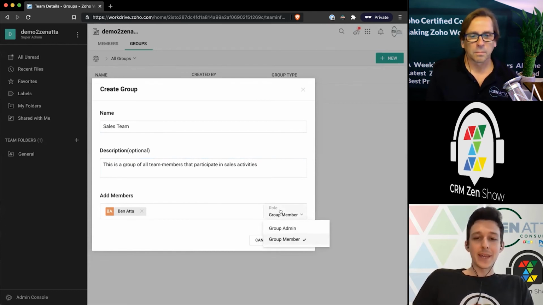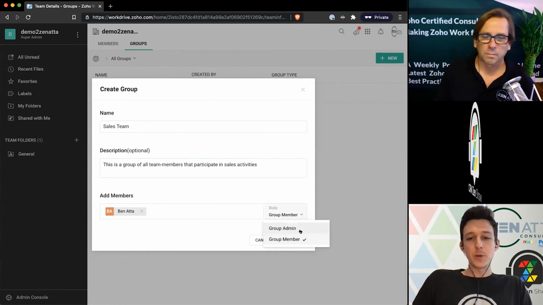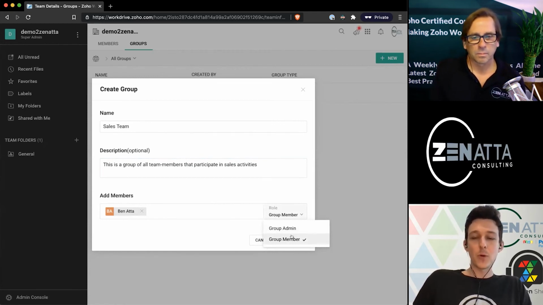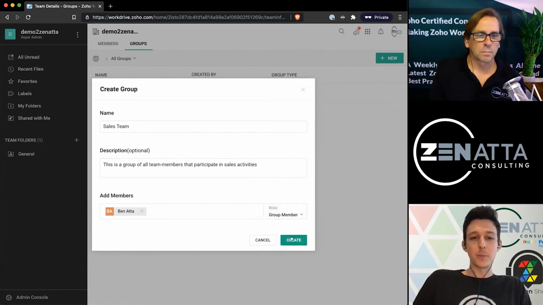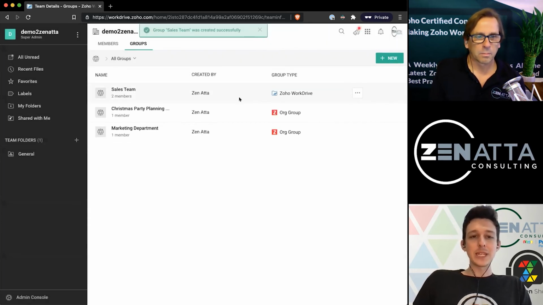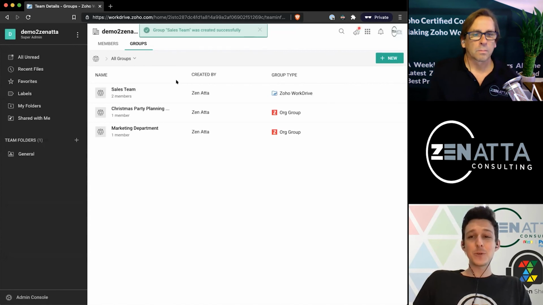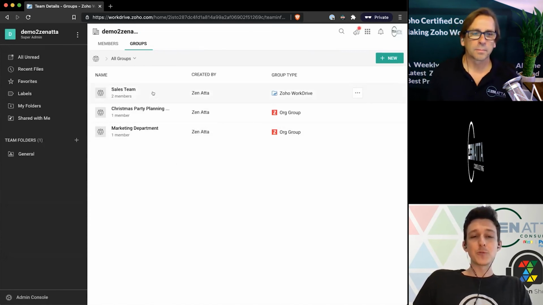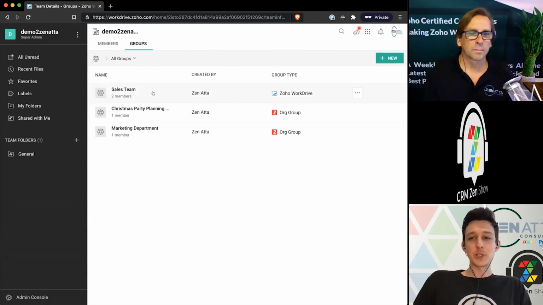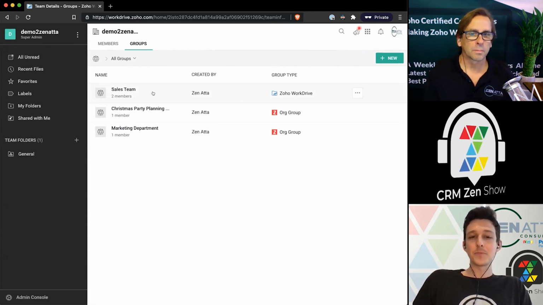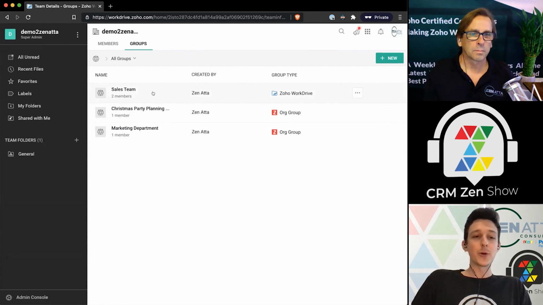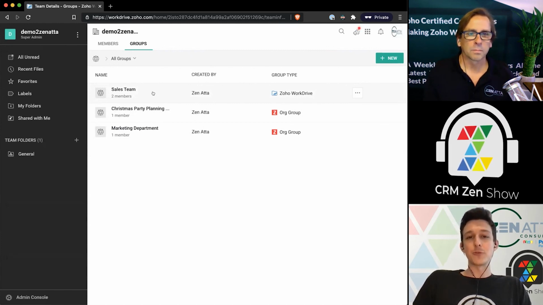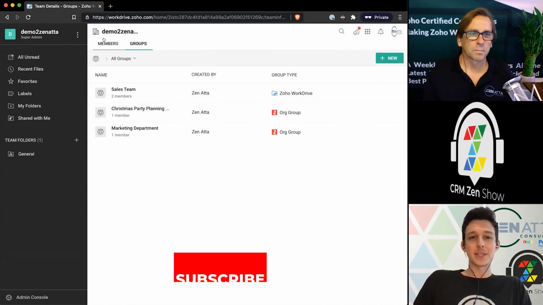When you assign a person to a group, you can make them a group admin, meaning they would be able to add members in the future, or you can just create them as a group member. We'll get into this a little more in our next video, which is going to be on the creation of team folders. But groups are a really nice way to set up sharing permissions, so that if you have people coming in or out of the company, you don't have to share every folder to every person. As long as they're shared to the right group, those people always have the access that they need.